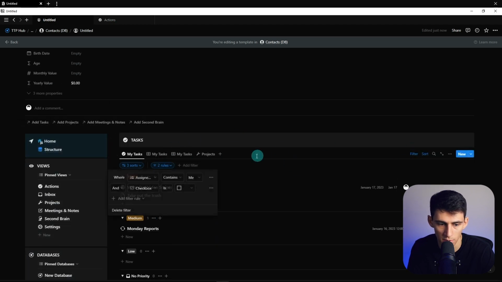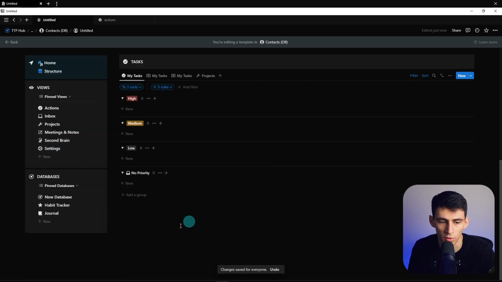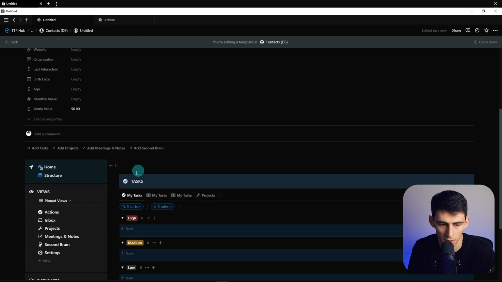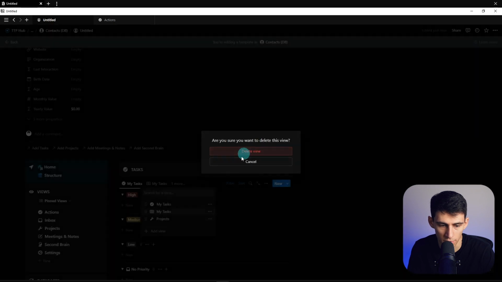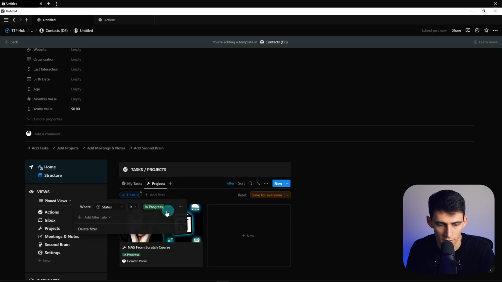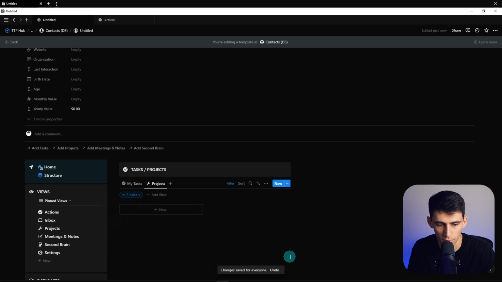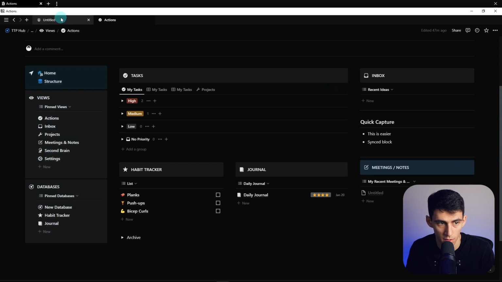What we can do is filter this to and contact contains, and then it picks the untitled one, which is really the template, right? And then we could divide this into more columns, do /call2. Or like, all right, those are some tasks. Let's delete some of the extra views here. We can do tasks and projects, filter this to an advanced filter, and contains contacts, right? Very pretty. And then we can go here, take the meeting notes.